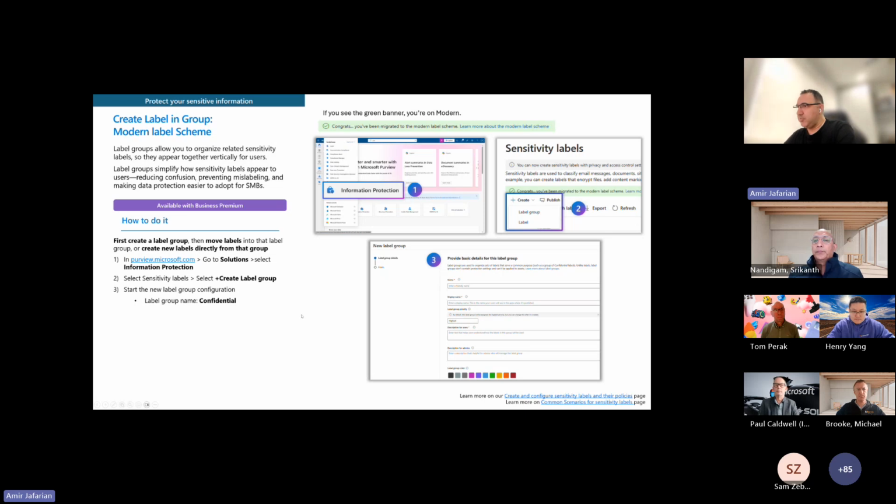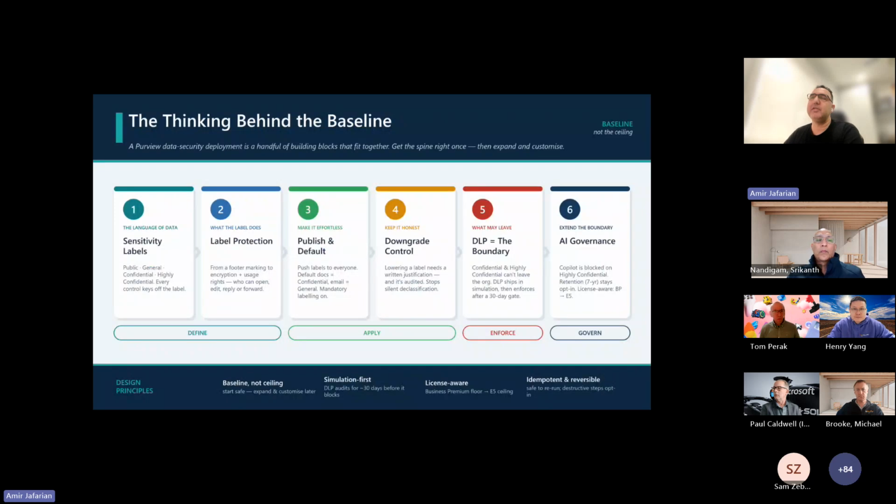Now let's come back, I have another slide. I want to show you the thought process behind this, and I want to talk about how I think when we talk about Purview. And I'm also going to talk more about the concept, even if it's new to you. I'll try to explain what each phase is, and how we should think about it.